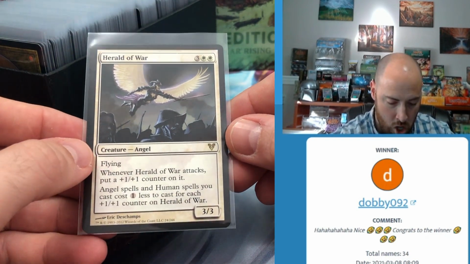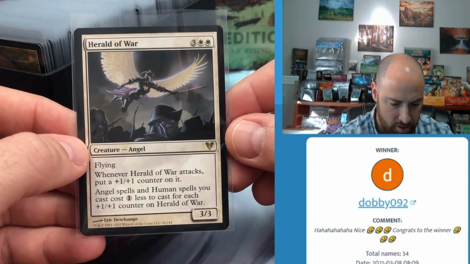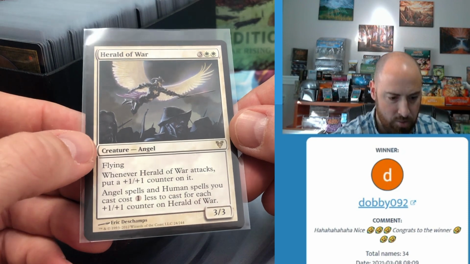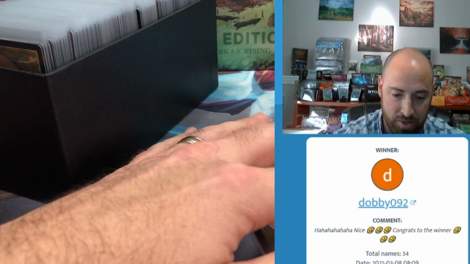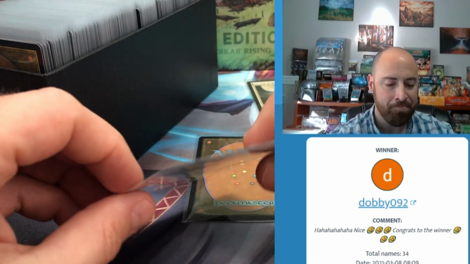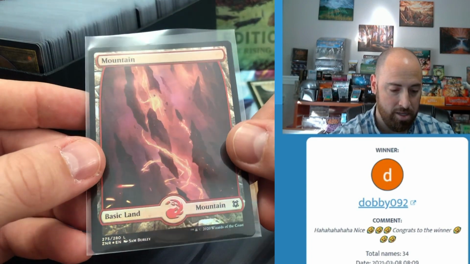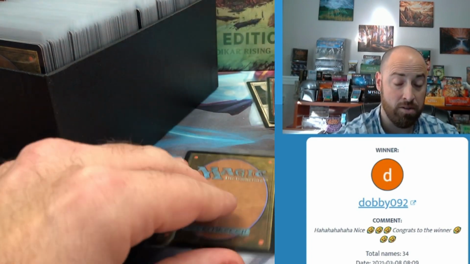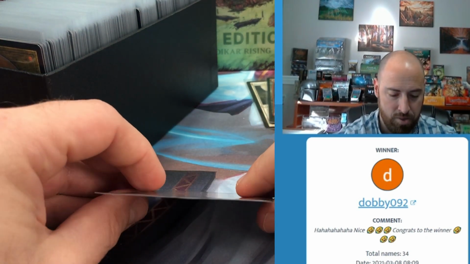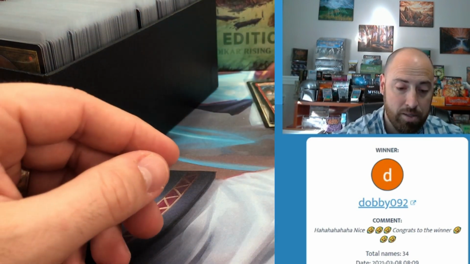Herald of War. Man. That's a beautiful card. 93 to 2012. Wow. I didn't think I'd be getting rid of some... this is Avacyn, right? Is that what that symbol is? Avacyn? I think so. Gosh, they all run together, it seems like. Okay, and a foil mountain. I forgot I had this in there, but it's still, what a nice hit. I can't believe I got rid of a foil mountain. I must be still sick. Oh yeah, I do have to sneeze though. That's why my nose is going. Ready? And the last card, Gadrak, the Crown Scourge. And you can really build around Gadrak. That's not actually too bad.